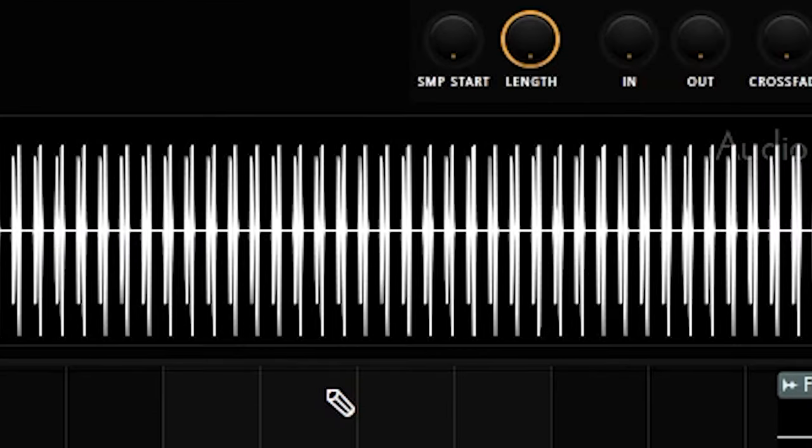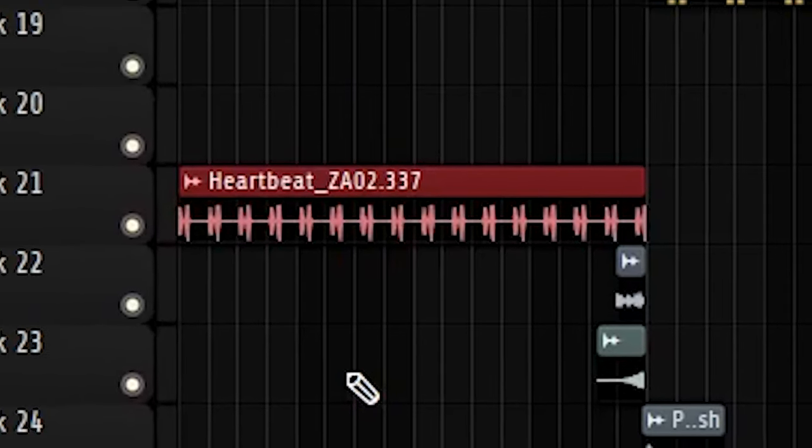I also got bored and added this heartbeat effect. Problem with this sample is I don't like being aware of my own anatomy, so when I hear the heartbeat sound, I start manually breathing, and now so are you. For reasons that I don't really care to explain, I'm also not going to add an acapella to this beat, so I think I'm gonna leave the beat like this for now. And real quick, I'm just gonna see what it sounds like.